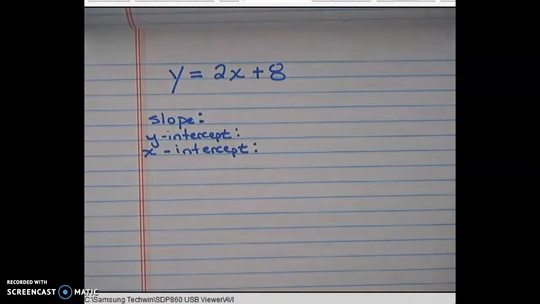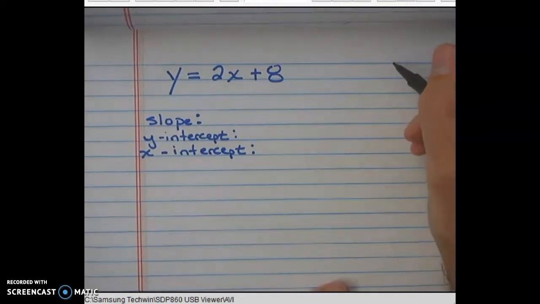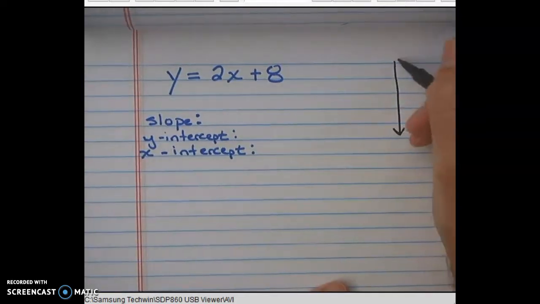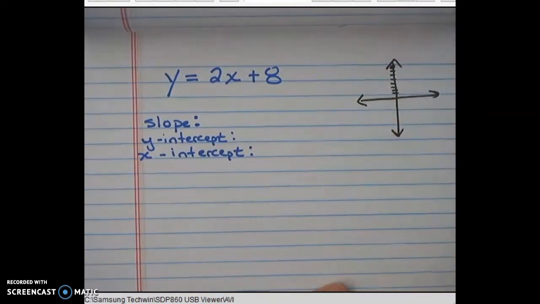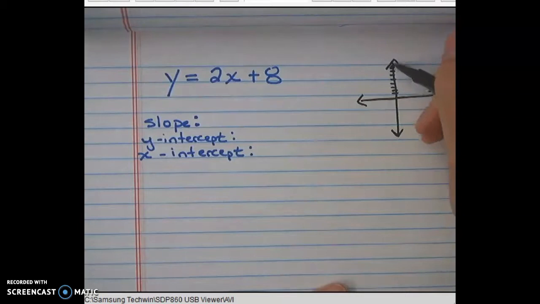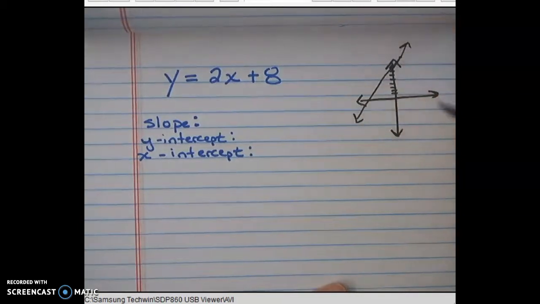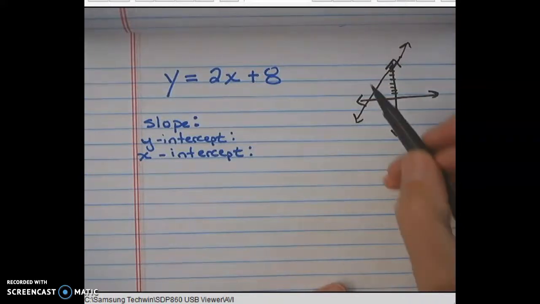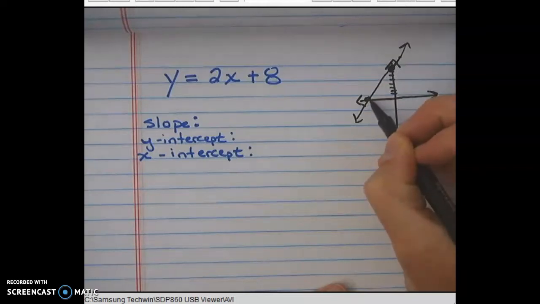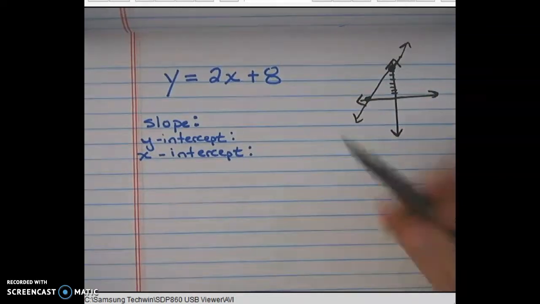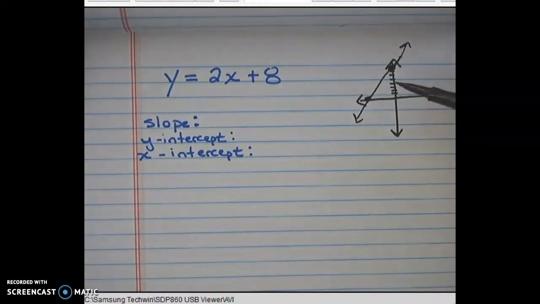So one of the things we're going to talk about is how do we tell those things algebraically. We could graphically do this. We could think of a graph of y equals 2x plus 8 and we could kind of sketch one out and say we have a y-intercept of 8 and a slope of 2, up 2 over 1. And we could kind of get the idea of what that graph would look like. And we could start to figure out what the y-intercept is, that's that point there, or what the x-intercept is right there.